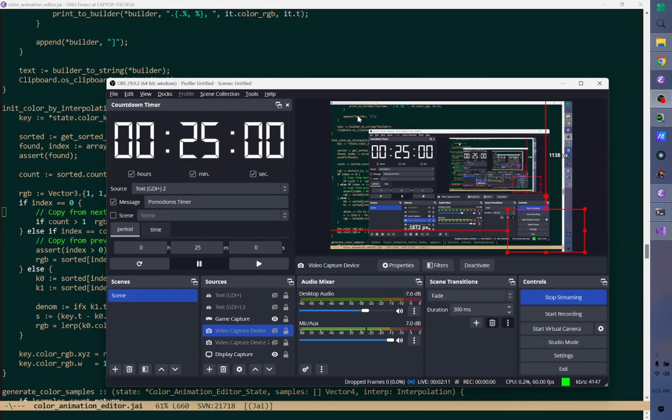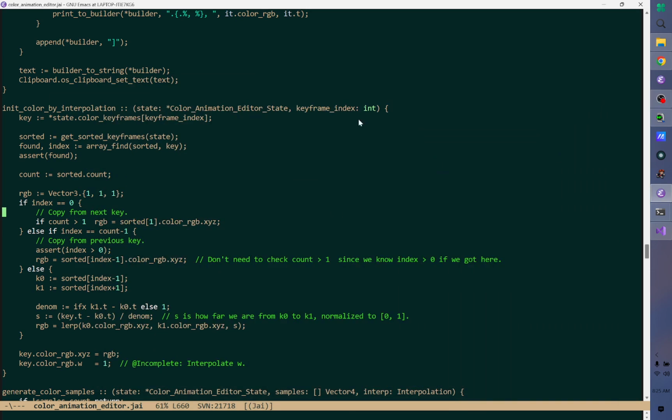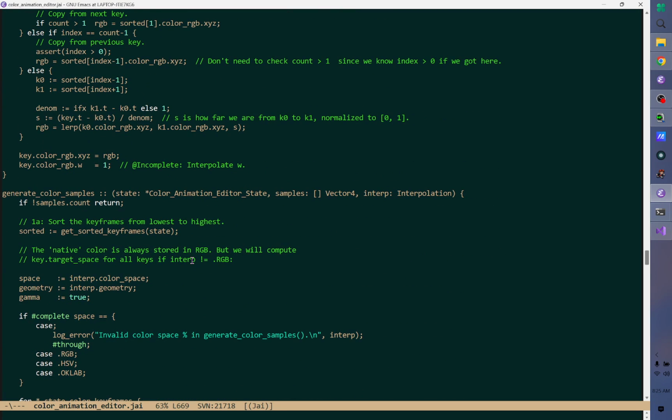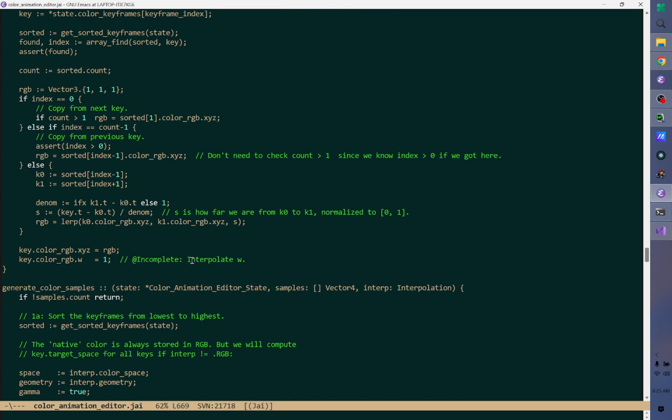Here's the deal. Of course, after ending the stream yesterday, I realized several things. At the end of the last stream, we realized this old code didn't do gamma. I was also looking at it last night, and it's doing all this stuff, and we should maybe change it to clamp, the way we do in the main sampler, which is here.